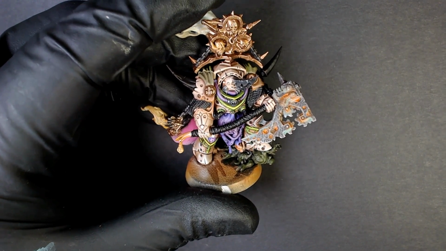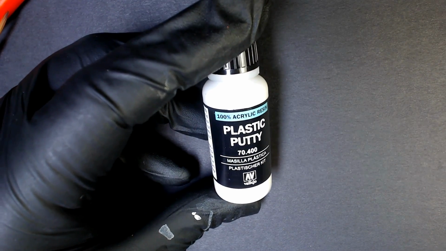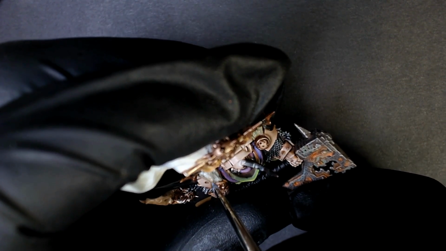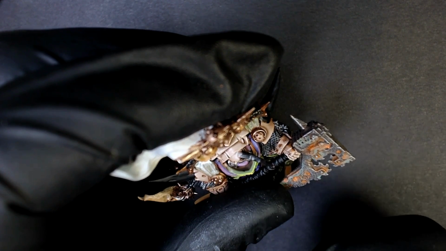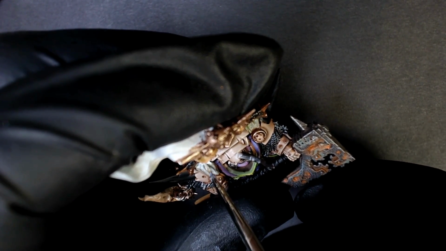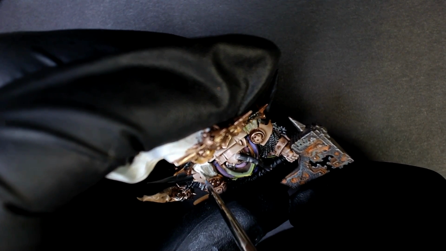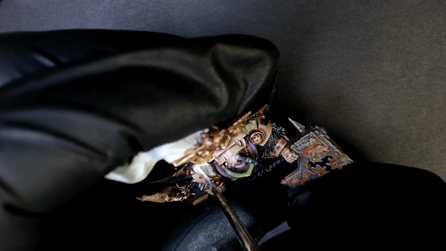But there's a little bit of a gap in his cape. So I'm going to show you something gangster right now. Plastic putty from Vallejo. This is a water-based putty. I'm going to actually use the paintbrush and just kind of dab it into that gap. It's not a super huge gap, but there's a gap there. I might have caught this earlier, but since we broke them up to do all this airbrushing, I didn't notice it until now.